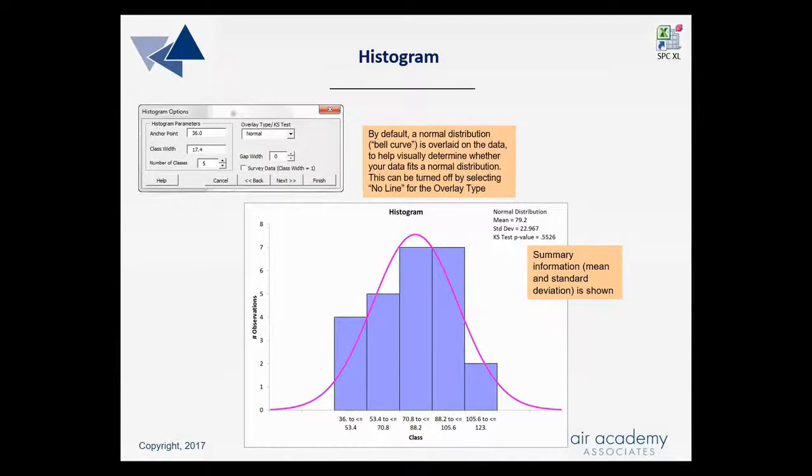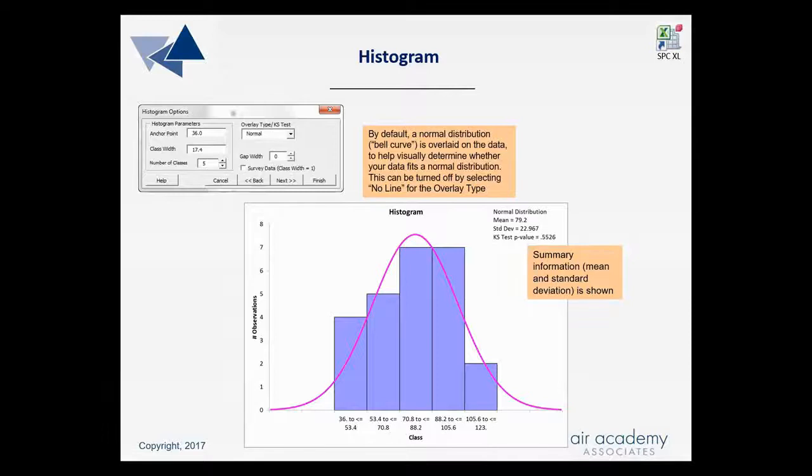The 5 blue bars constitute the histogram. By default, a normal distribution or a bell-shaped curve is superimposed upon that data to see if the normal distribution is a good fit. And the reason the normal distribution is used here is because there are a lot of statistical tools, both graphical and analytical, like process capability, like a hypothesis test, such as the t-test, which are dependent upon an underlying normal distribution. So it's always a good idea to get the histogram of the data before you use some of the other tools, because you will now have an understanding of whether the data is normal or it's not.